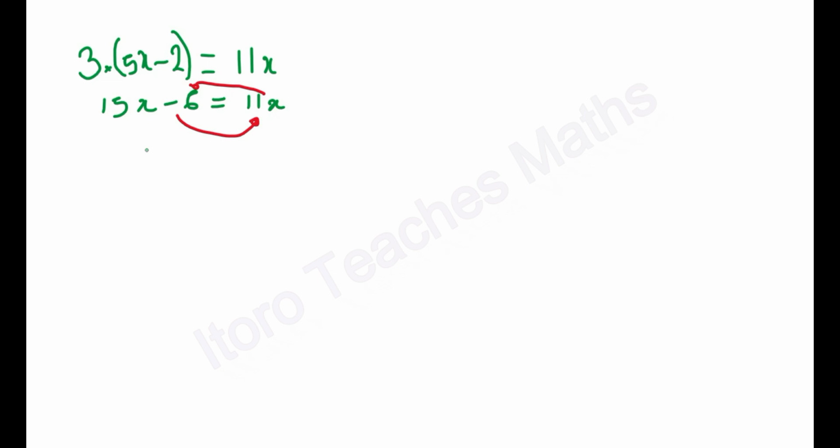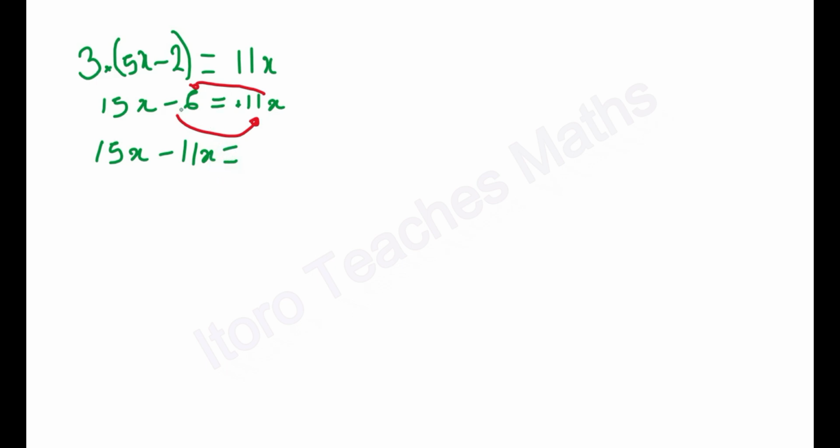So for example, what we're going to do is take these one at a time, and I'll show you exactly what I mean. So I'm going to leave the 15x here. And now I want to bring this 11x to the other side of the equal sign. Now, because there isn't anything here, this is essentially a plus sign. So when we bring this 11x over to this side, it's going to become a minus 11x. So we're going to have 15x minus 11x. And we're going to have it equal to, we're going to put the equal sign.